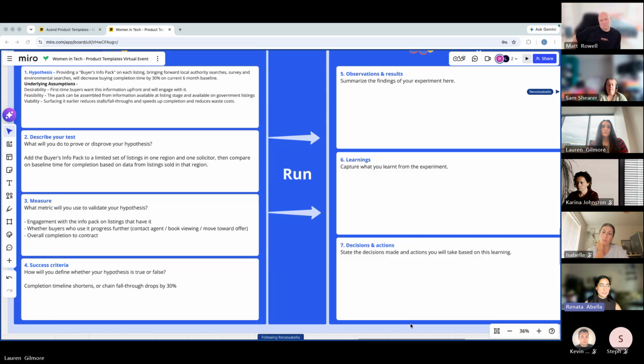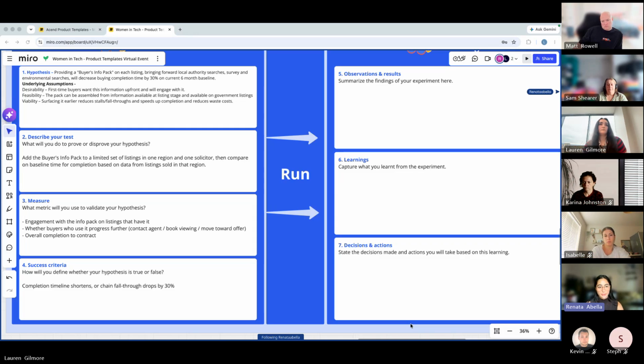And we can say, if we track these other metrics, so whether buyers who use it progress further or not, say they did, more bookings, more viewings were booked, or more people contacted agents, or took out a mortgage, just things like that, then we would decide maybe 15% is enough, or maybe we change it for the next experiment. So now we'll add more of these home buyer packs, and then further down the line, it does increase, or the time decreases. But having the various metrics will also help you in your interpretation of the results and what actions to take because of it.